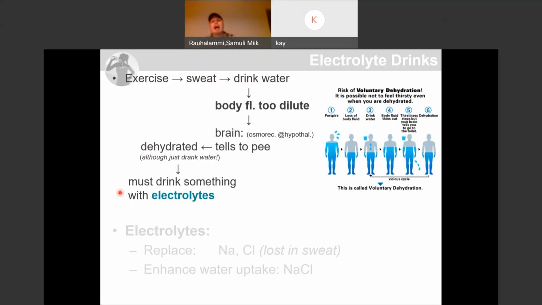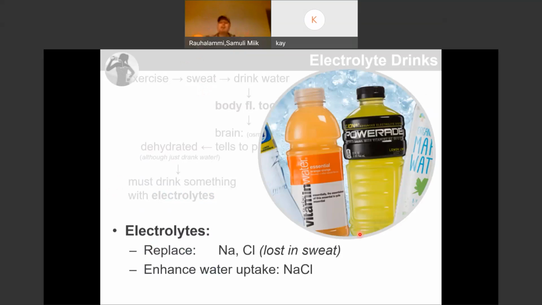So this is where athletes who push their body to the maximum might turn to recovery drinks or electrolyte drinks. And these contain the electrolytes that we lost with the sweat in great quantities to kind of bring us back to where we should be. So by drinking, we're not becoming more dehydrated.